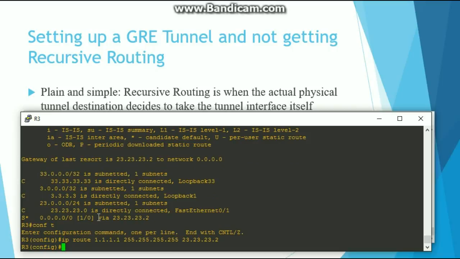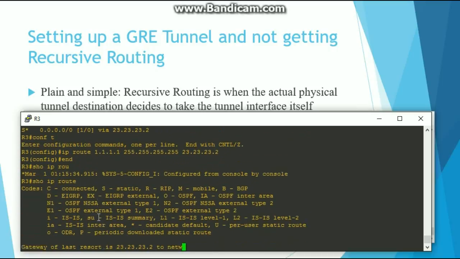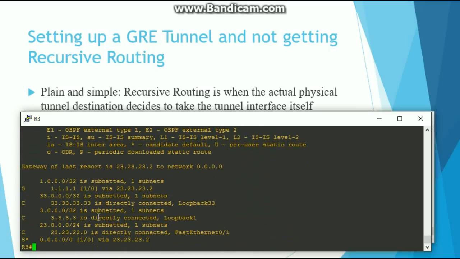Come up. Come up. Please, please come up. Show ip route. Yeah, it should come up.